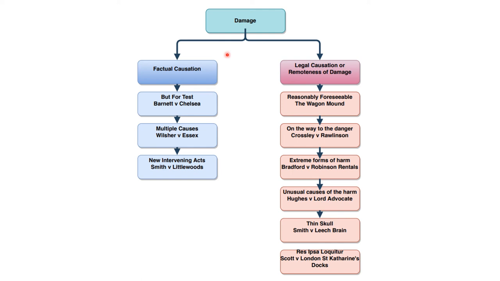Once we've proven factual causation, we then need to prove legal causation or remoteness of damage. That comes from the case of The Wagon Mound. In The Wagon Mound, it was held that the test is whether the damage is of a kind that was foreseeable. If a foreseeable type of damage is present, the defendant is liable for the full extent of the damage, no matter whether the extent of the damage itself was foreseeable. You've got a few cases that you can use to talk about foreseeability of damage.